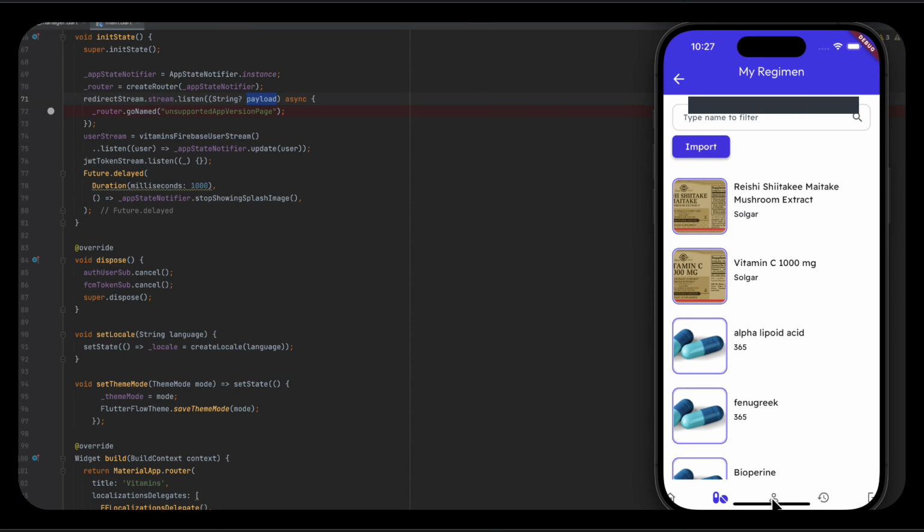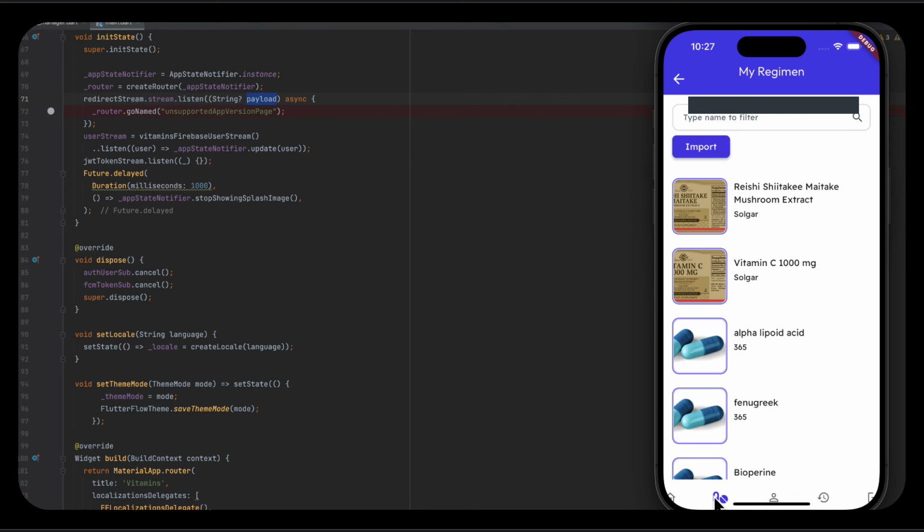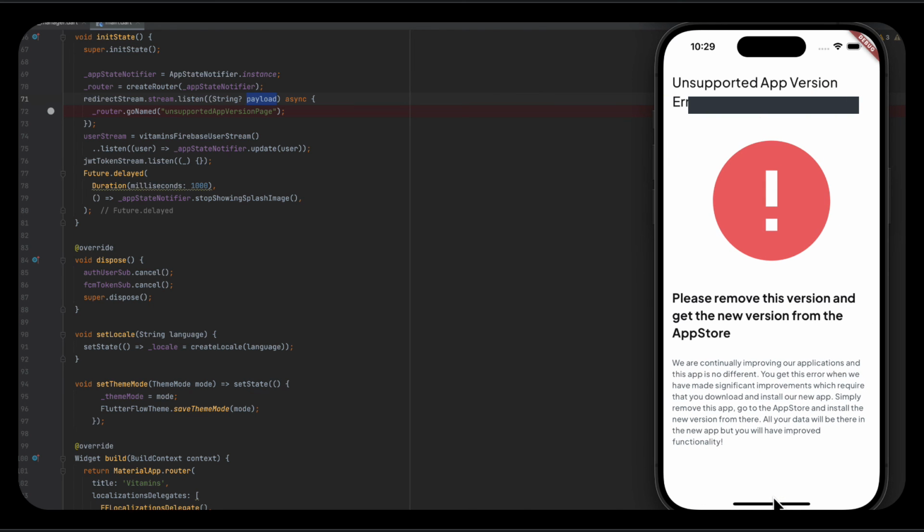And now give me a minute. I'm going to set in the backend. I'm going to upgrade the app, and I'm going to say that I'm going to require a newer version of the app and see what happens. So just stick with me for a second. Alright, so I made a change on the backend. Now I'm requiring a much newer version than what the version of this app is, and let's see what happens if I click around. Boom.